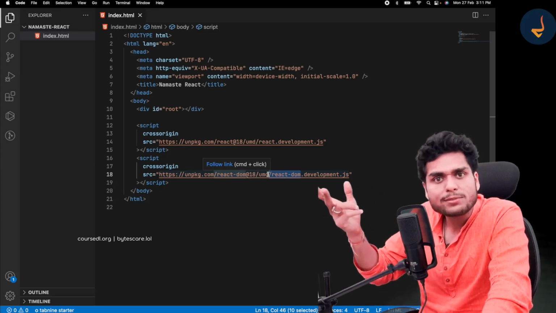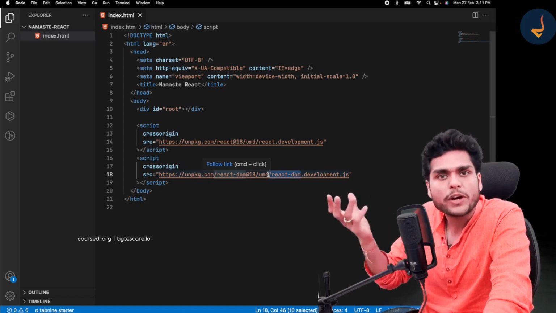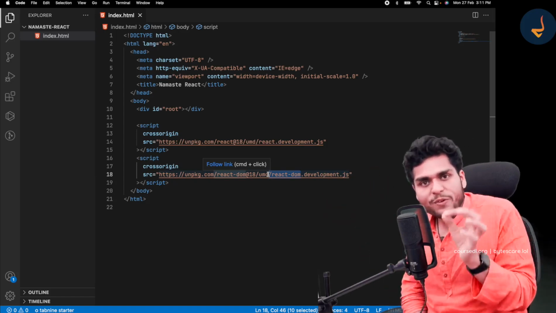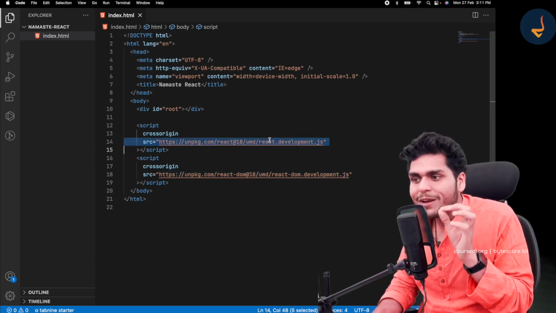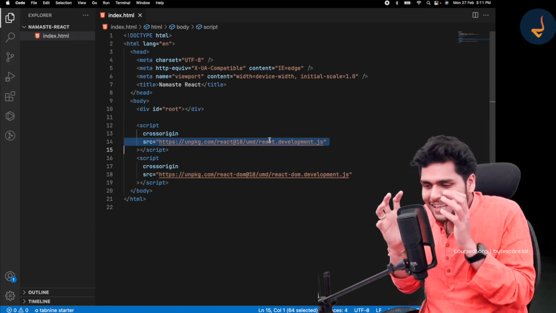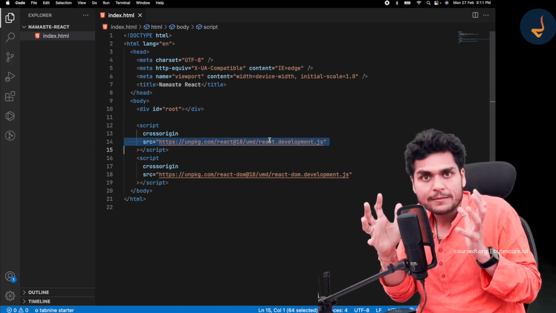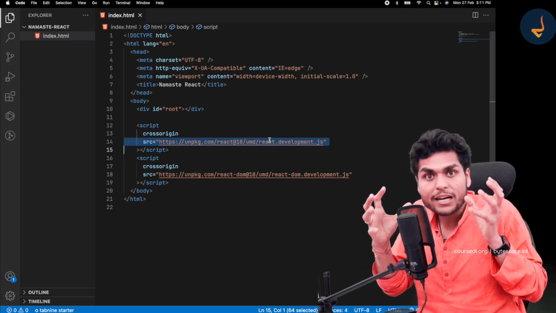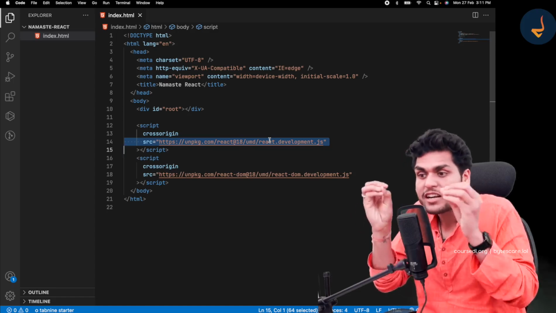Why are there two files, first of all? Let me tell you the answer to that. The first file is react.development.js. This is the core of React. This is the core file of React. This is the core React framework algorithm, which is written inside it.